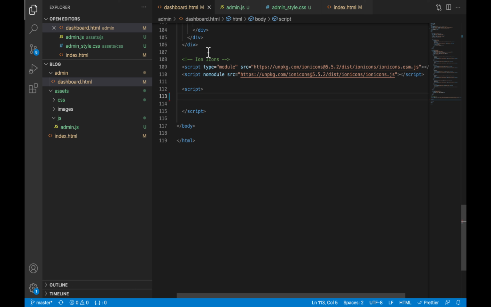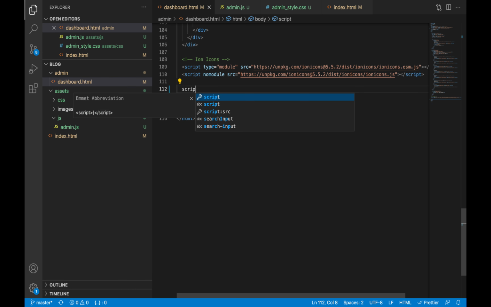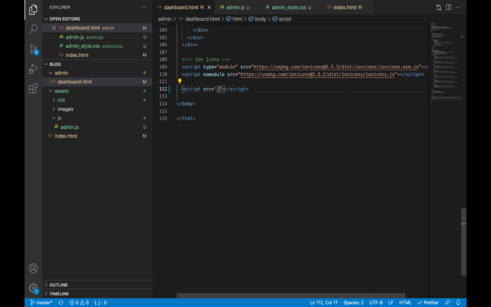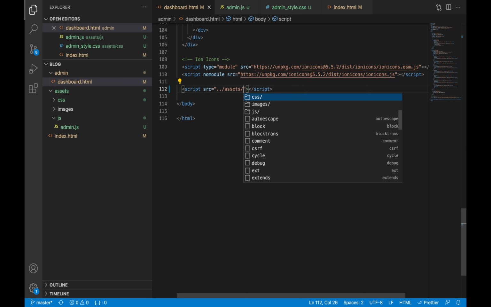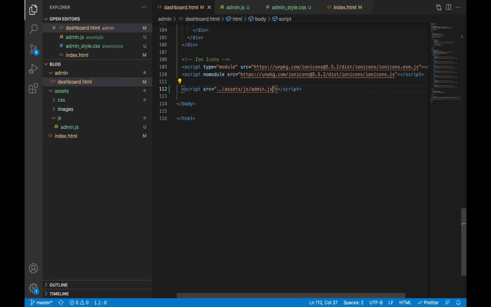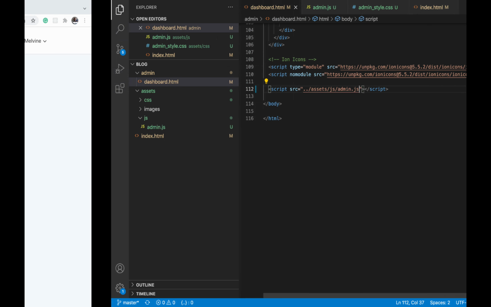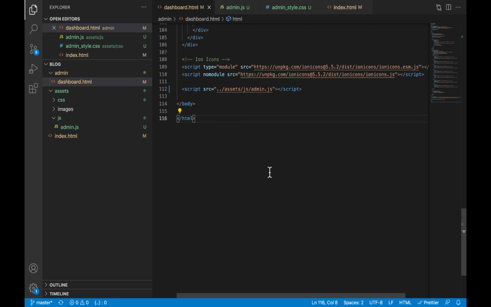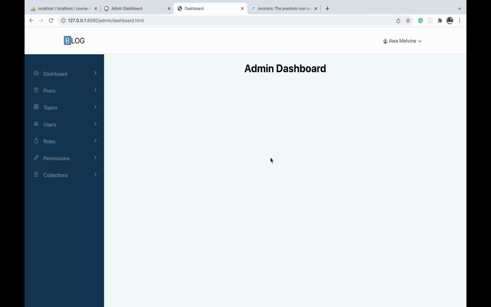Then we go back to our dashboard.html file, and then we'll provide a script tag that links to the assets directory. I have to step out again using two dots and a forward slash before I can step into the assets folder and then JS folder and now admin.js. Okay, so when we have done this, we can refresh and everything remains the same, so our changes are good. So now we are proceeding to the next step, which is creating other pages and then making sure we reuse the CSS classes we defined in the previous video to make those pages responsive.